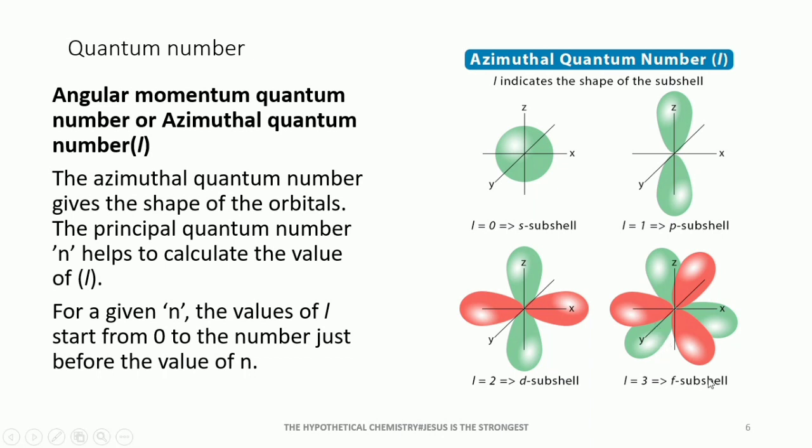Then we have the f orbital or subshell. Looking at it, it looks like a tetrahedron. Very good. So we term it a tetrahedral shape. So the f orbital is tetrahedral in shape, the d has the clover leaf shape, the p has the dumbbell shape, and the s has the spherical shape. Now looking at the s, we can say that it is non-directional, but the p is directional. In one of the subsequent slides, I will explain that further. All right, so let's proceed.